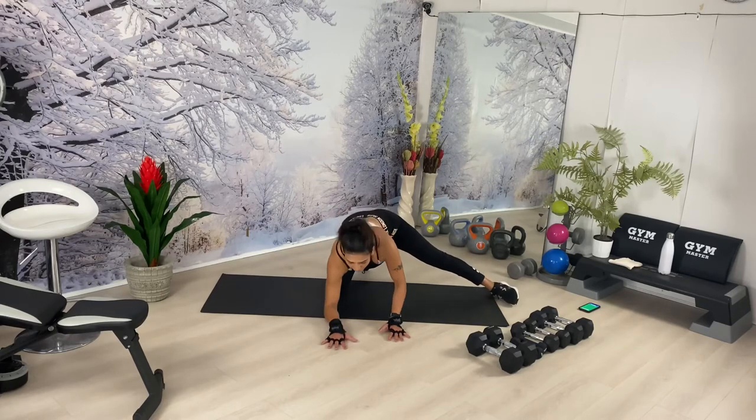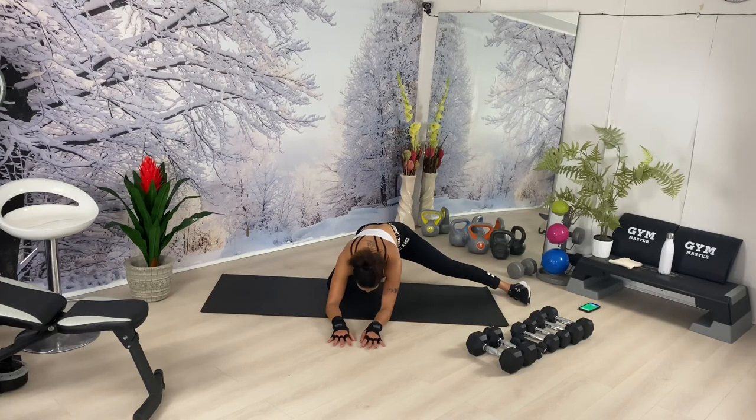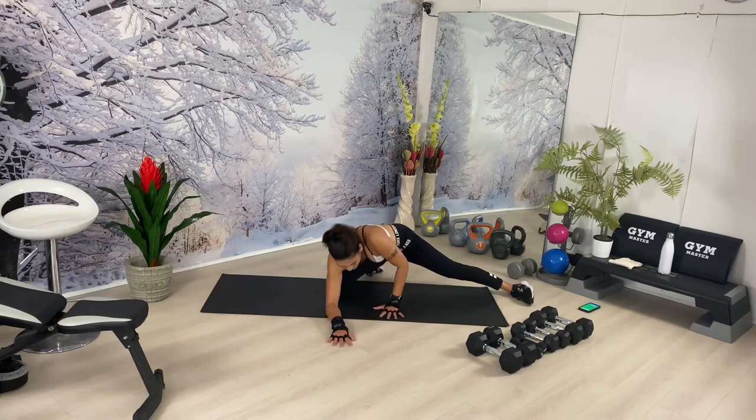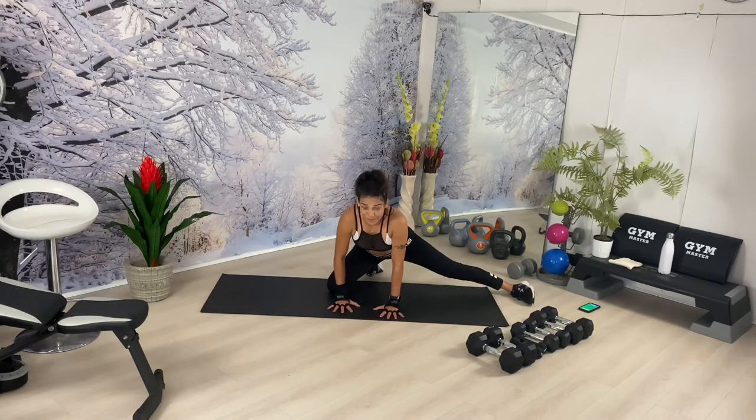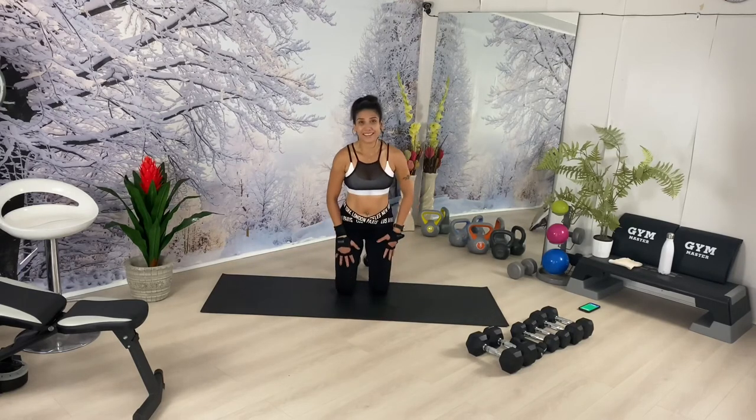So elbows down, and open your inner thigh, press, go nice and long with this leg, and then feel the stretch on your glutes, hamstring, quad, hip flexor. Relax your shoulders. Good. Bring your hands up so you can bring your legs. Take your other leg forward.